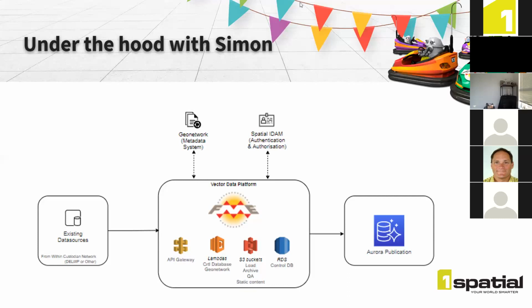Getting further into the FME side of things, there are 4 primary workbenches that underpin the system. Once data is loaded into one of the S3 buckets, we have a workbench which we refer to as a microservice, which grabs that data out of S3, does a quick validation of the schema, and has a look at what's been provided and then compares it to what's been previously supplied. Based on that, we can determine whether it matches or whether there's a difference.